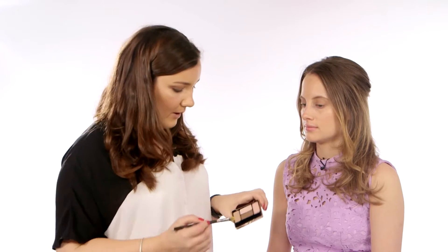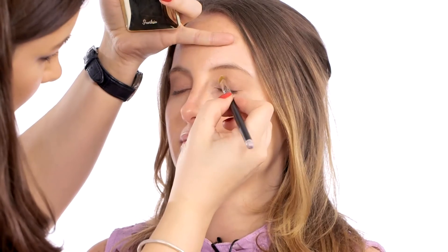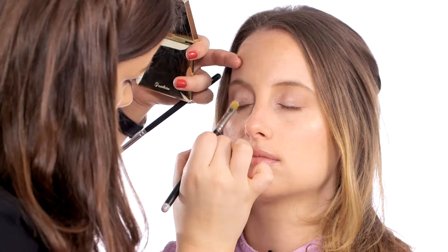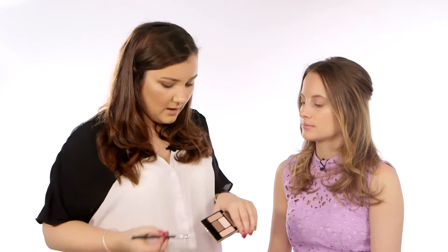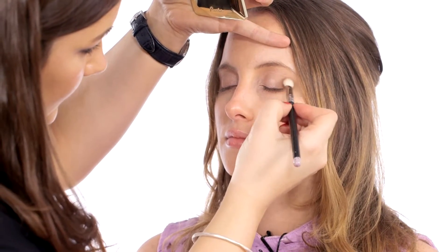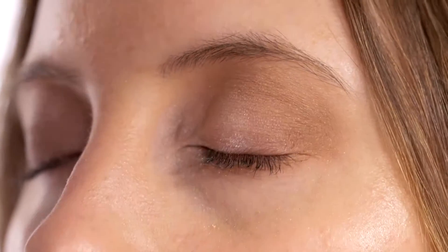On a flat brush I'm going to take the pearly pink colour and put that on the inner part of the eye, using a pressing motion rather than a sweeping motion. A lot of people tend to sweep over the eye but you won't get as much colour payoff and the product will just end up falling on your cheek. To add maximum definition to Rosie's eyes, I'm mixing these two colours on the back of my hand and using a round fluffy brush — the MAC 217. I'm just going to swirl this into the outer corner of the eye and carry it slightly into the socket line.